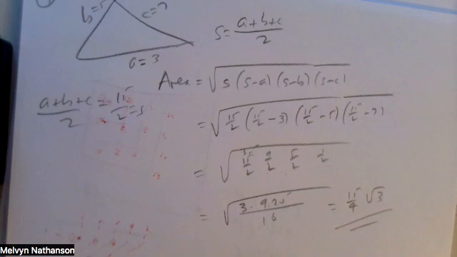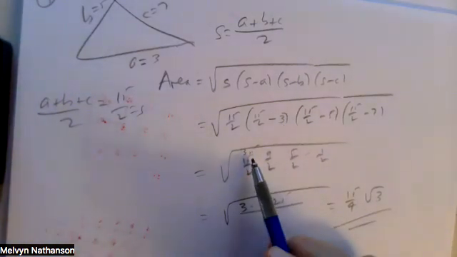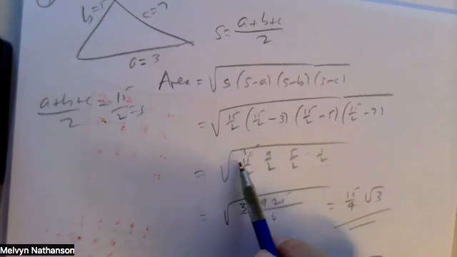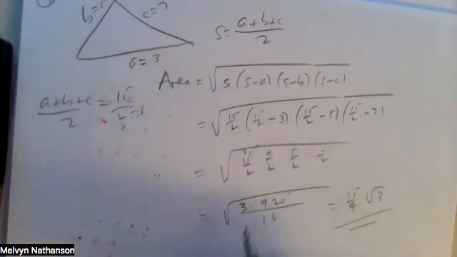3 times 9 times. Is that 25? Yeah. Oh, I'm just multiplying this out. 5 times 5 is 25, 3, 9. I mean, just to make it easier to take the square root: 3 times 5 over 4 times square root of 3.